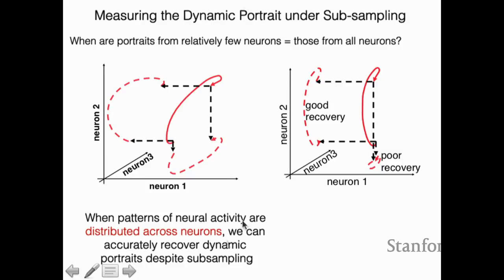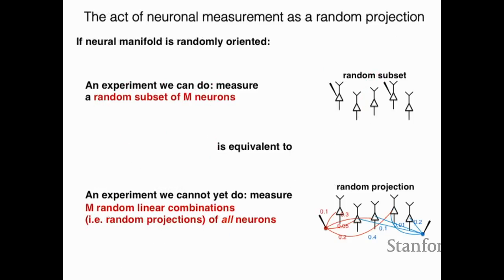So this is a very simple picture to analyze, but how do we make it quantitative and think about it in much higher dimensions, where the number of recorded neurons is 100 to 1,000, the dimensionality of this manifold may be higher than 1, and so on and so forth, right? So how do we generalize that? Well, let's say that this neural manifold is indeed randomly oriented with respect to the single neuron axes. That's a statement that can be made precise, but we'll just keep it intuitive for now.